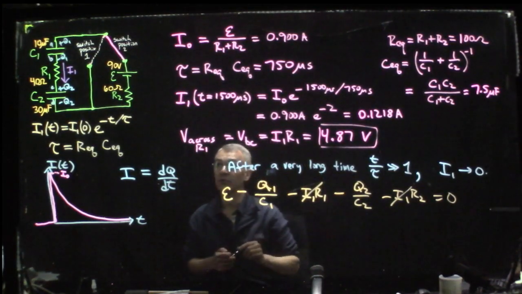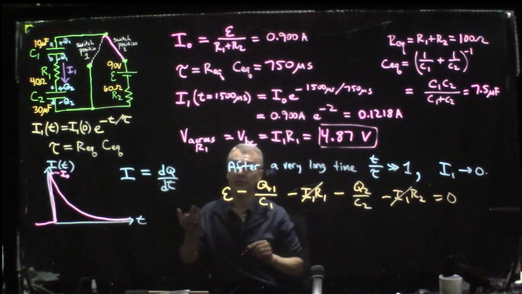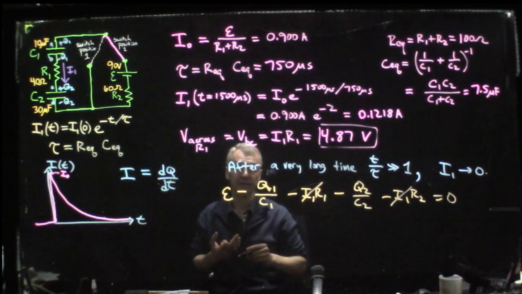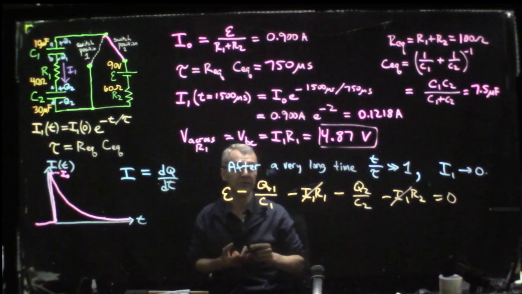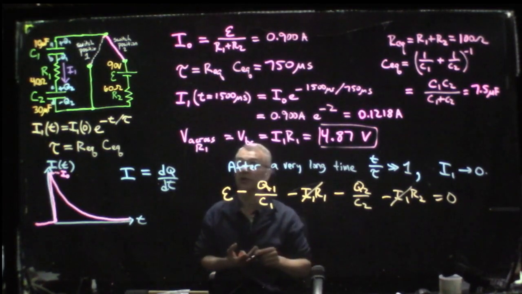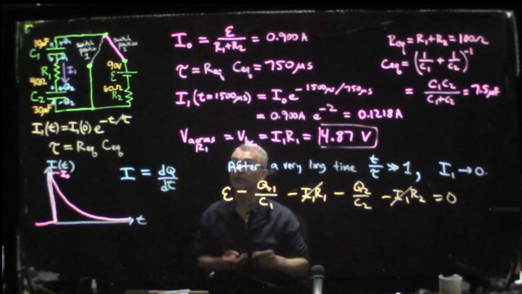And now these two capacitors started out with Q equals 0, and it's the same current charging them both. That's kind of equivalent to the statement that these two capacitors are in series. So you know they have the same charge. So two capacitors in series have the same charge.